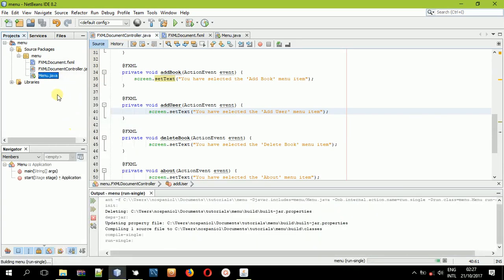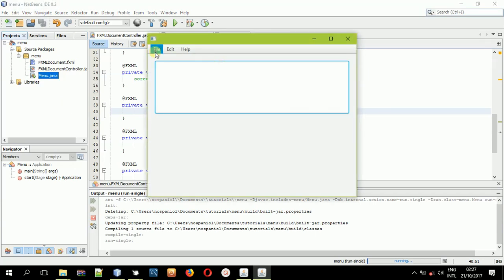So run your file. And here we go. Let us select anything, and you can see we can submit values just from the menu item. So I think I've shown you how you can get this menu bar in Scene Builder, and how you can get the selected item, and run actions just from the menu item.